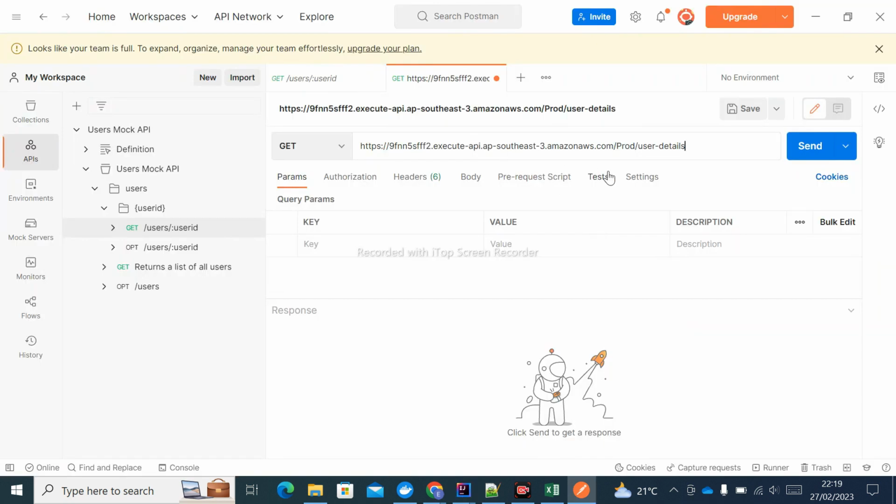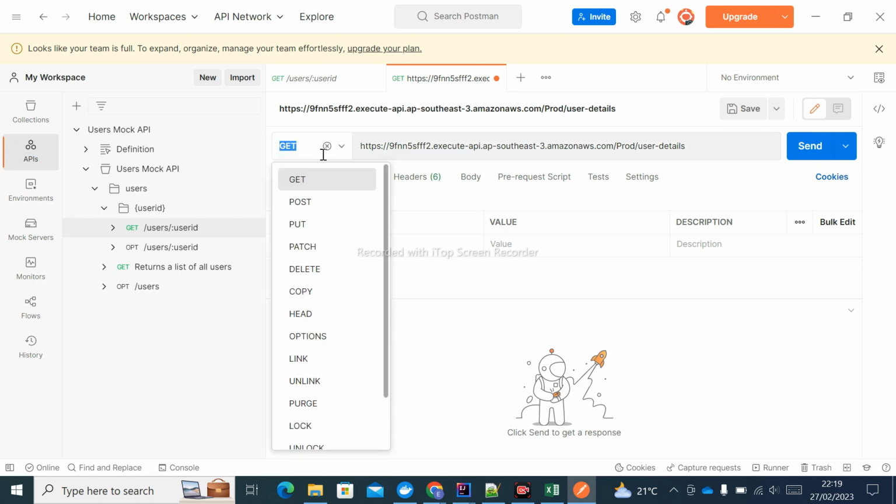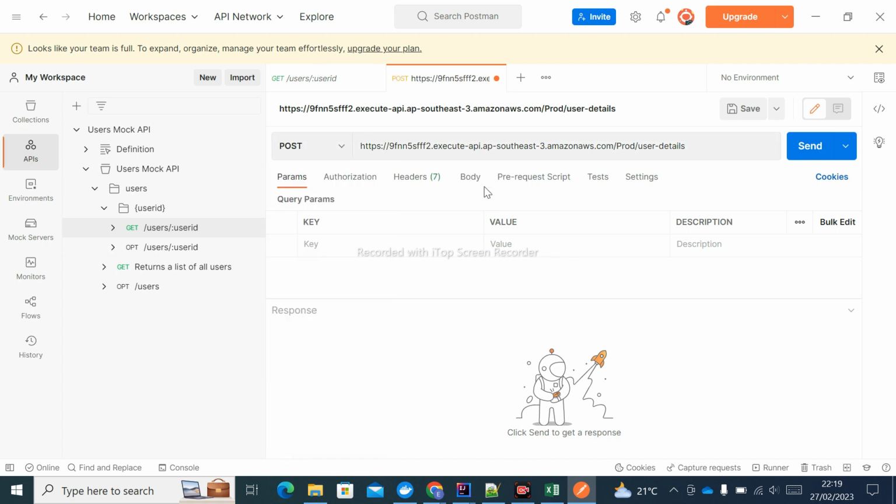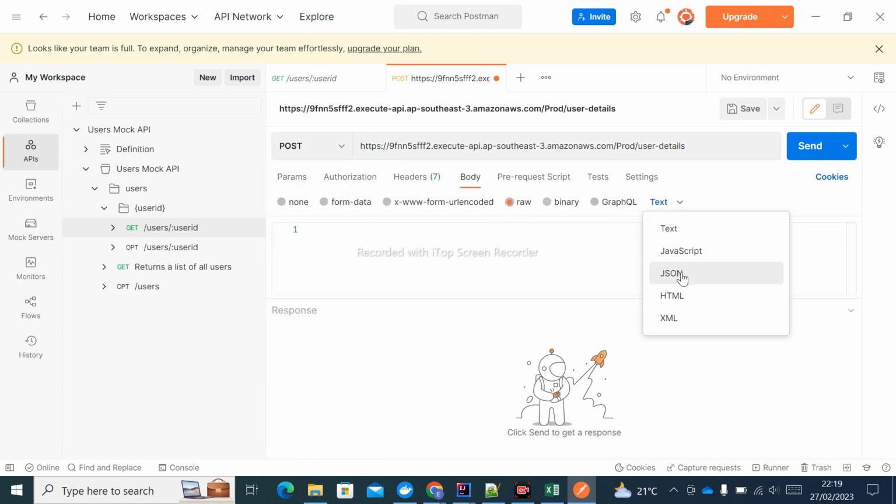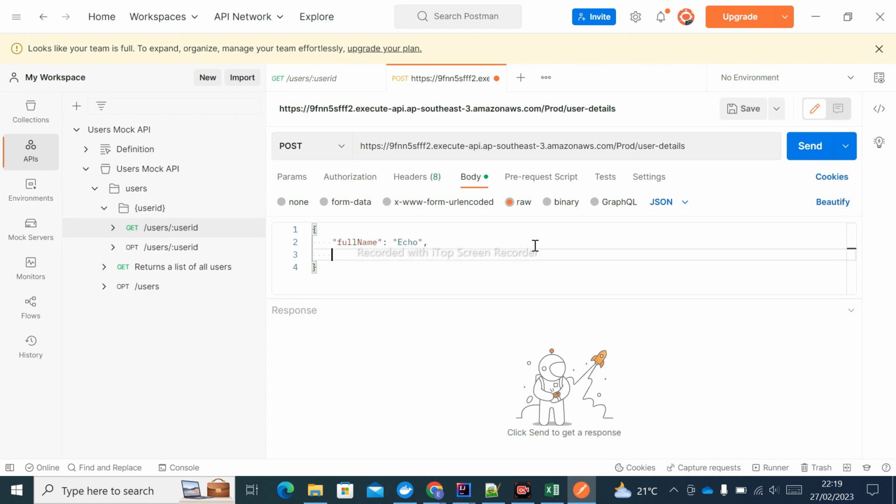We open our Postman, paste the endpoint URL, choose the post method, go to the body, raw, and then choose JSON, and we will type our JSON params, full name, I type my name here, and then email, then press send.